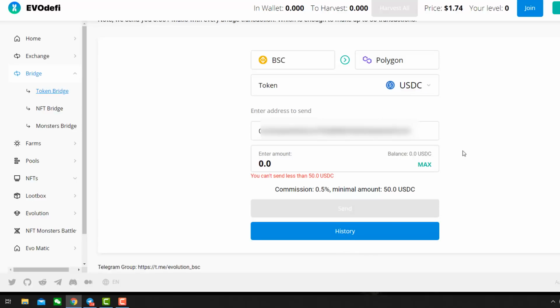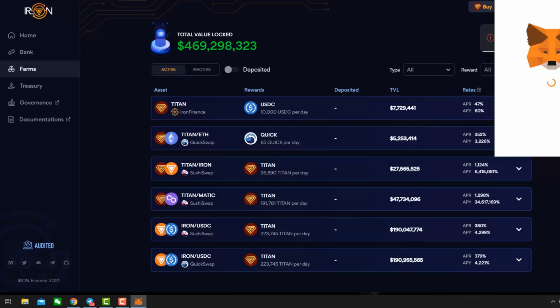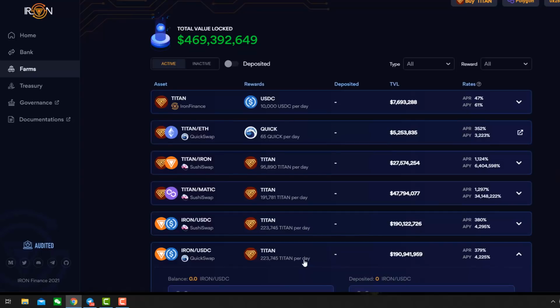Now it's sending it to your Polygon wallet. You can change the address if you want to, but by default it's going to send it to the same wallet, just on MATIC. Once you do that, go back to Iron Finance and just connect. Make sure you're connected to Polygon or MATIC, same deal, they're the same thing. And we're going to use this bottom one.